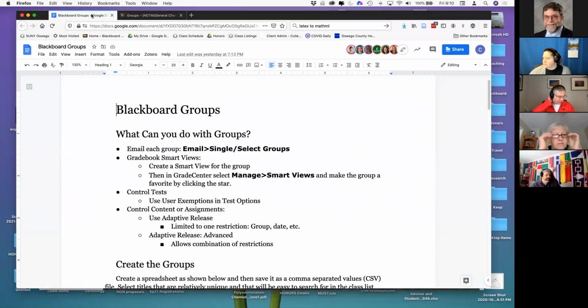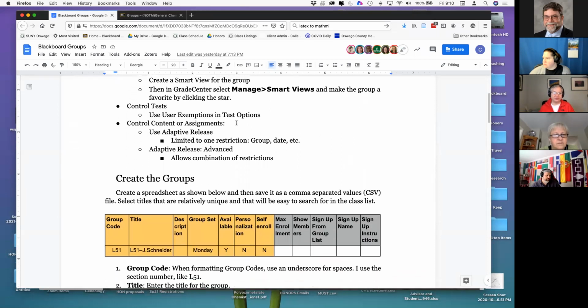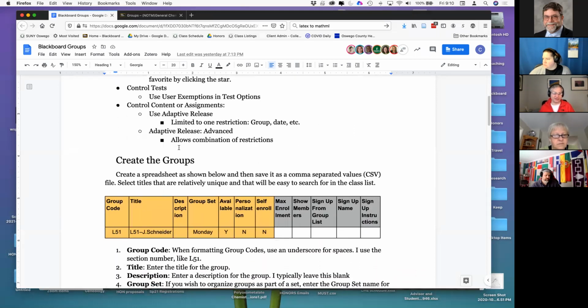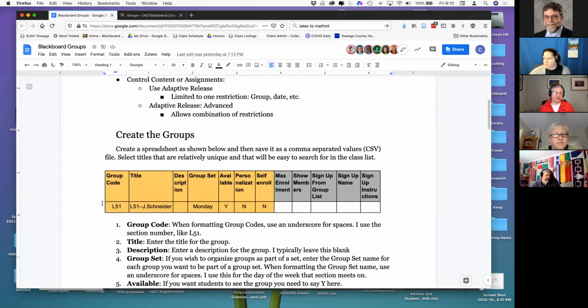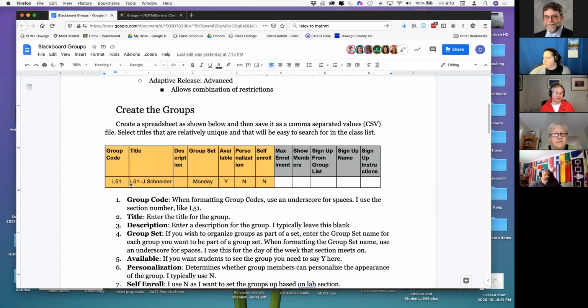If you have a large number of sections or a large number of students that you want to assign to groups, what you can do is set up a spreadsheet. This is the spreadsheet setup that you need to create the groups. You'll have that group code that I showed you, the title of the group, and you can lump them into sets.